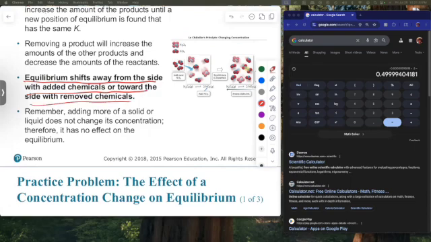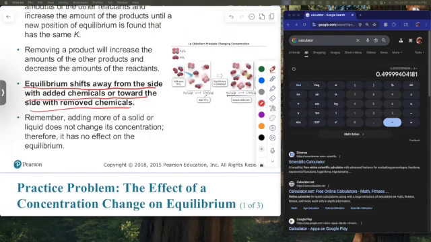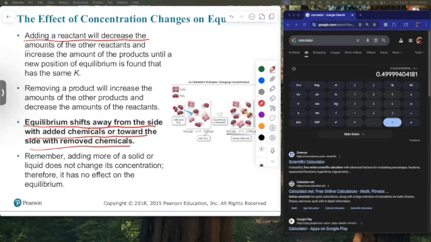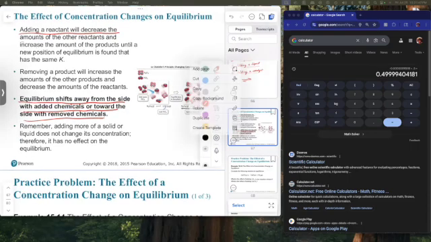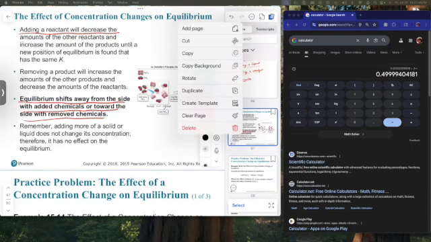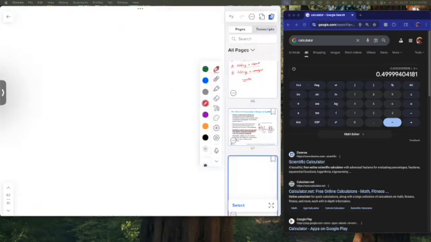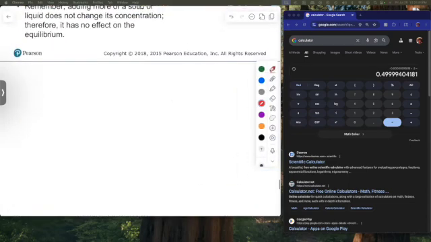What I want to talk about here is that sometimes the questions don't come out as simple as it's being communicated here. Sometimes the questions are a little bit more complicated. So let me give you an example. For this part, I'm going to use the visual. I'll say A plus B reacting to give AB. This is the equilibrium that we're working with.